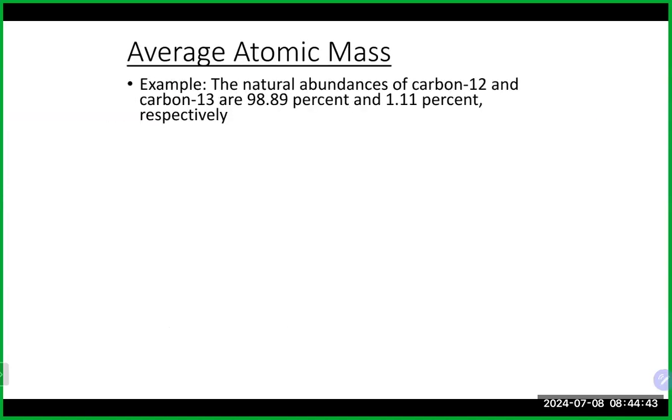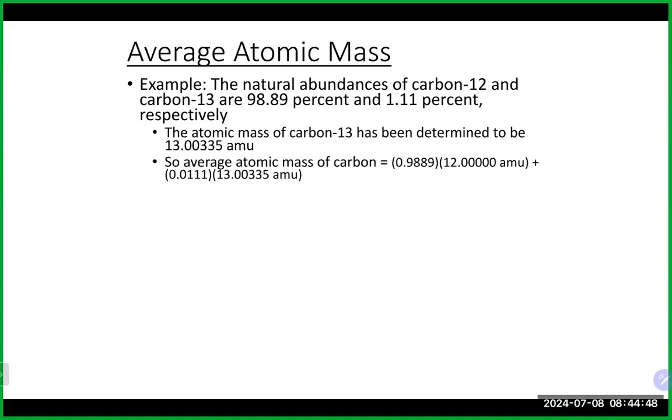So as I mentioned before, for example, if we take something like carbon, there's two naturally occurring isotopes, carbon-12 and carbon-13. The carbon-12 occurs about 99% of the time, and the carbon-13 occurs about 1% of the time. Again, this is what I talk about with our percentages. We look at our percentages and add them up. It does equal about 100%. And we can then use that formula here.